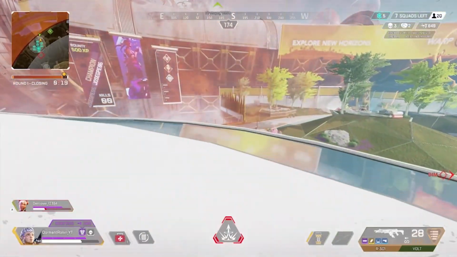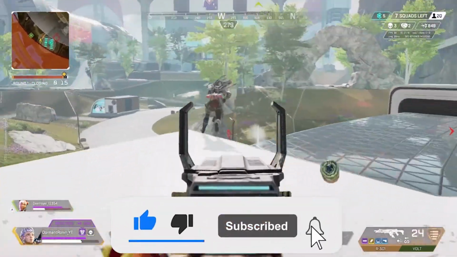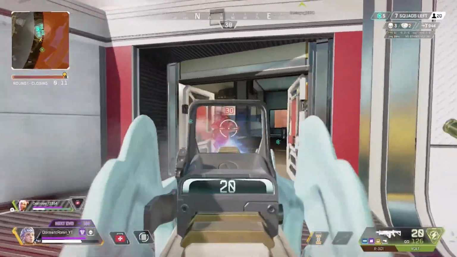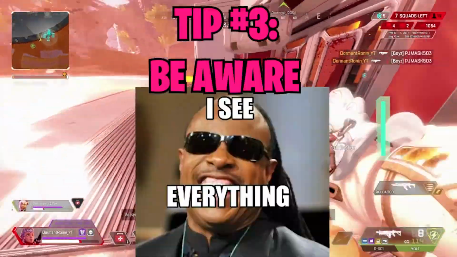Now that we made sure that you're an amazing teammate and always sticking by your squad to cover for them and making sure they are supporting you in any gunfight that you are in, we're going to be moving on to our next tip, and the next tip is being aware of your surroundings.